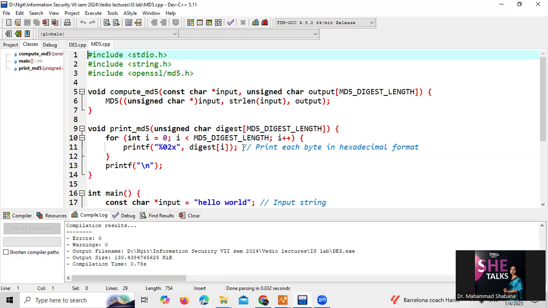The strlen computes the length of the input string, which is required for the MD5 function to process the input correctly. The buffer is where the resulting MD5 hash will be stored. This line computes the MD5 hash of the input string and stores it in the output array.